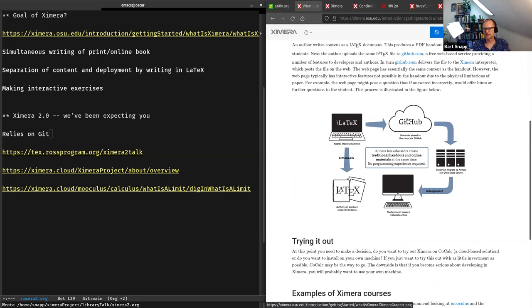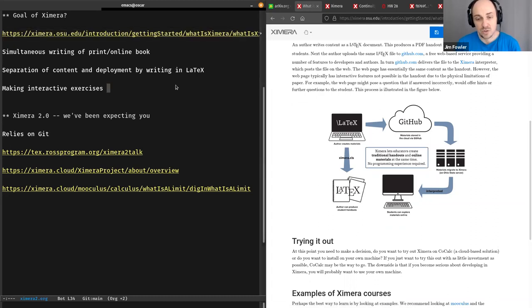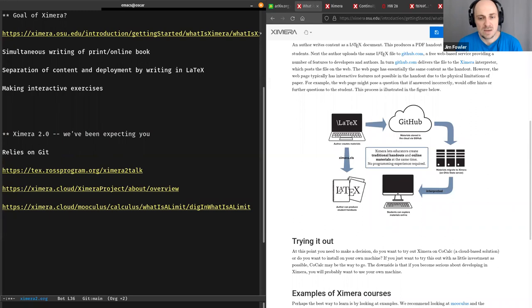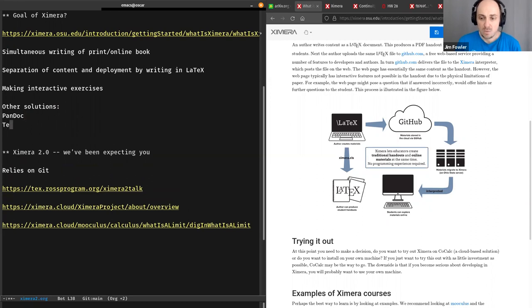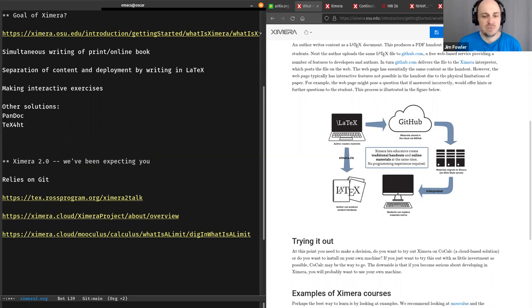And so we send it to GitHub, and then OSU servers look at those GitHub files and they transform them into HTML files. Do you want to say something about that, Jim? Yeah. So that's, I think, a mysterious process to say the least. Over the last almost decade, we've tried different ways of taking LaTeX and putting the LaTeX on web pages. So one of these ways is a tool called Pandoc, which is, I think, a useful tool anyway for converting between different formats. That has some limitations. So then we got rid of Pandoc and we started using a different tool called Tech4HT, which is a system for converting LaTeX to HTML.